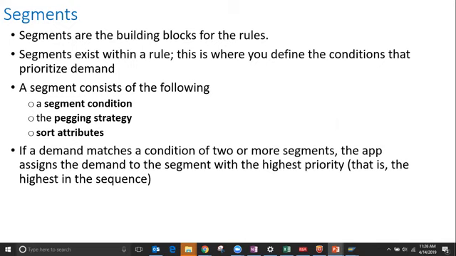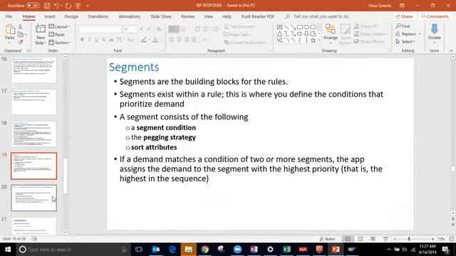In those segments you can perform the sorting as well. For sales order, if you want to perform that FIFO logic, that sorting also you can perform. You can put the condition. Condition means the rules which I was saying. The pegging strategy means whether you want to perform dynamic pegging or fixed pegging. That also you can add. Let me open an app over here.